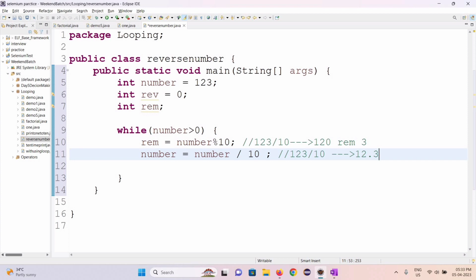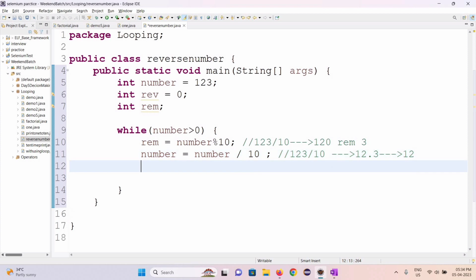It will give 12.3 as the value, but since it is an integer, any decimal value will not be selected, only the integer value gets selected. Finally it is selected as 12 only.